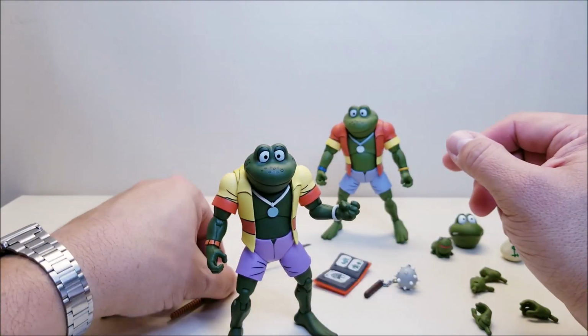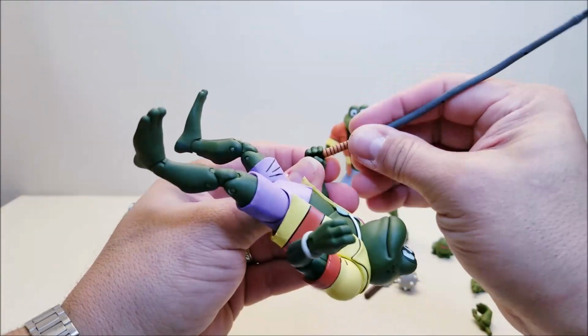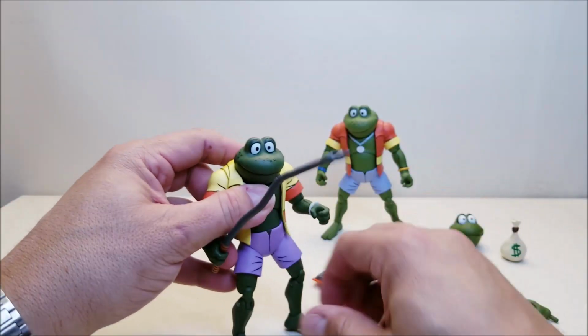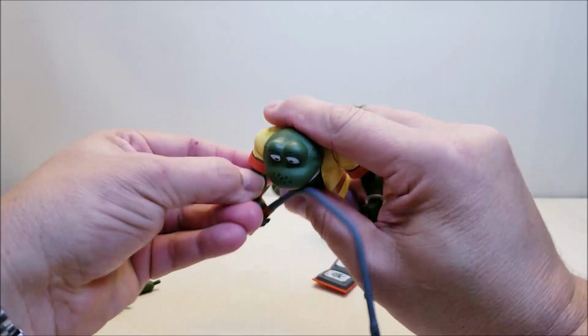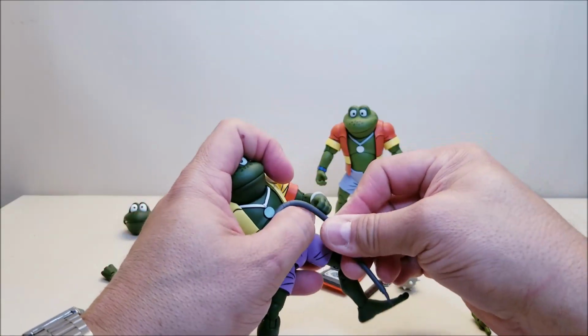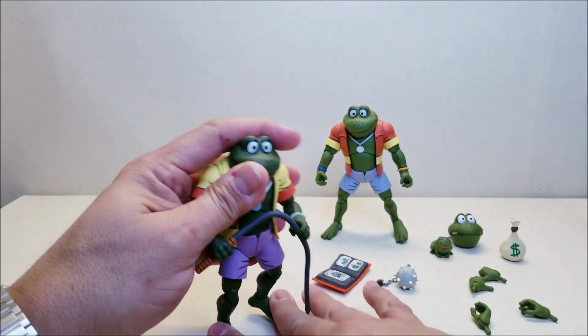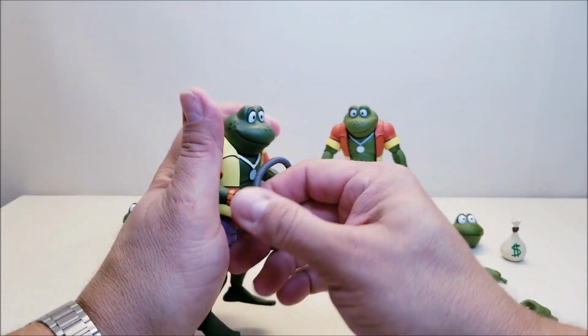So for Napoleon here, of course, we are going to give him his whip. And I think I'm just going to give him a kind of two-handed hold. Might be a good look for him. What do you guys think? So let's bring the arms in close. I love posing these NECA figures. They're so posable. They feel so alive. They really do. They do such a good job of translating these.